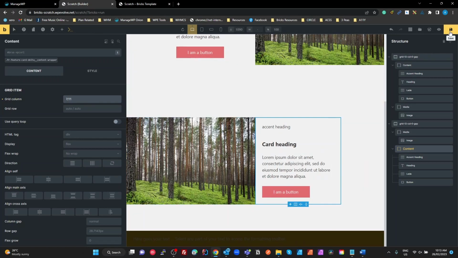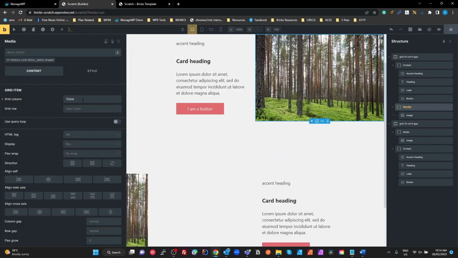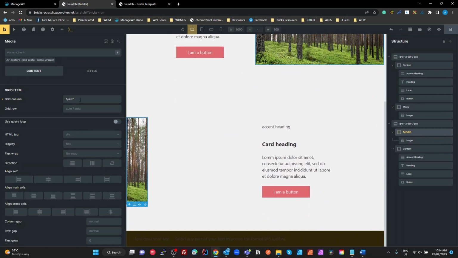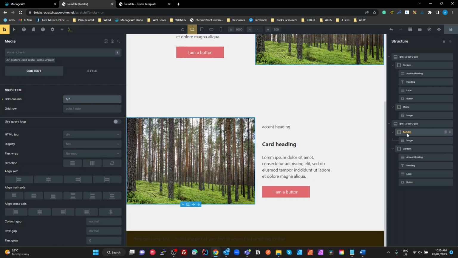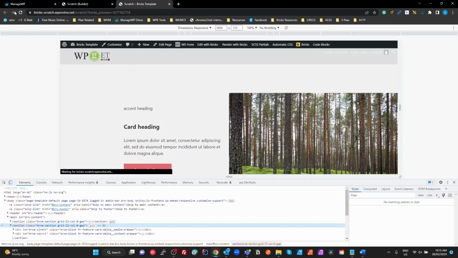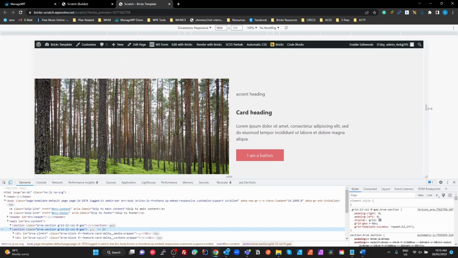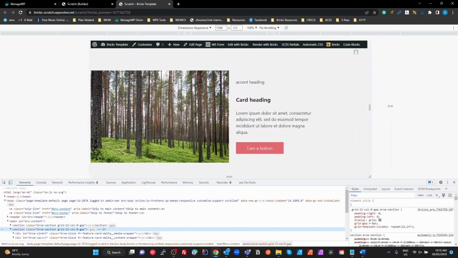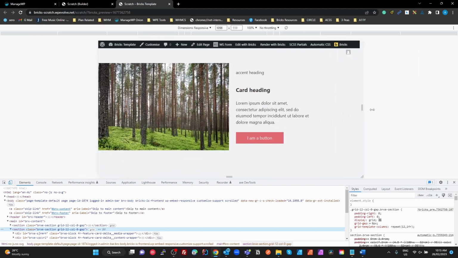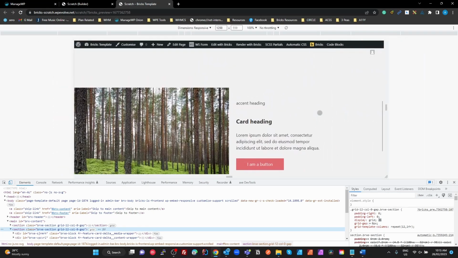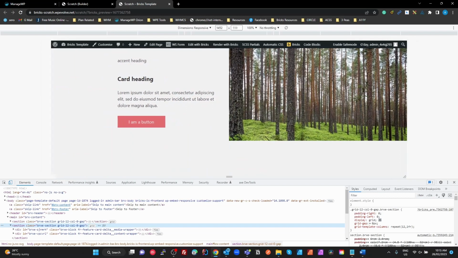That's not as big. So for the media, we want to go from 1 to 7, and then on the content, let's go from 7 to 11 to give us some spacing at the end. Okay, there we go. So that's okay. So we've got control over each of these and how they lay out.